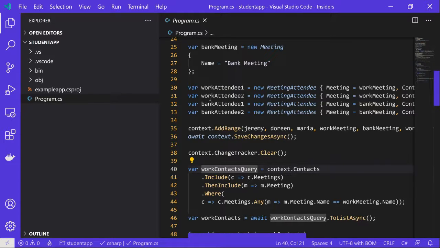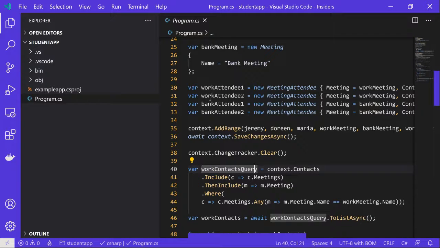In other words, I can take this statement and EF Core will translate this and turn it into the database dialect, whether it's a SQL API for Cosmos DB or the T-SQL for SQL Server or SQLite. It understands how to translate this and pass it to the database.